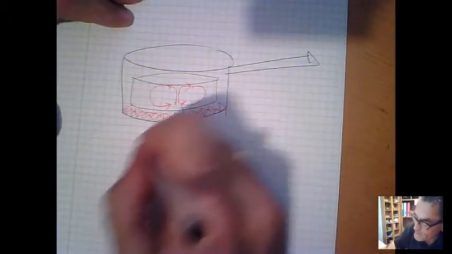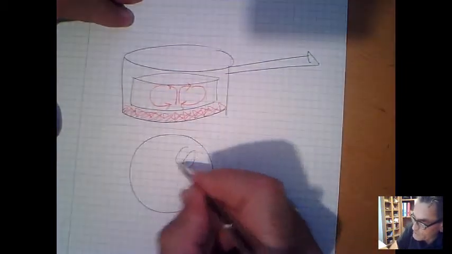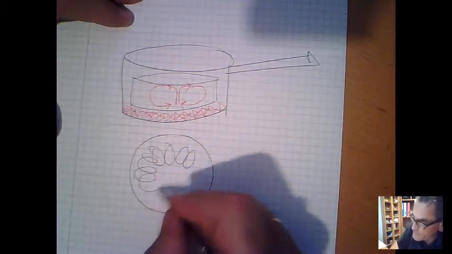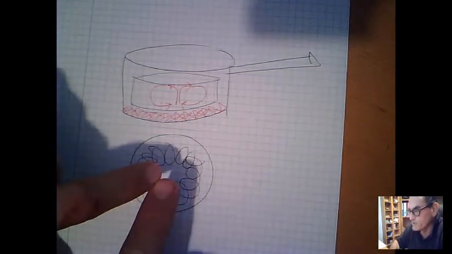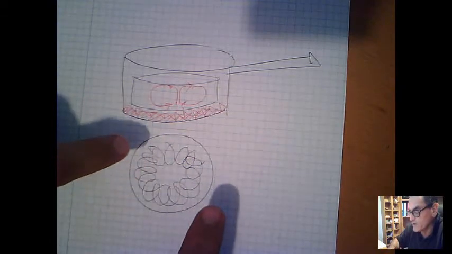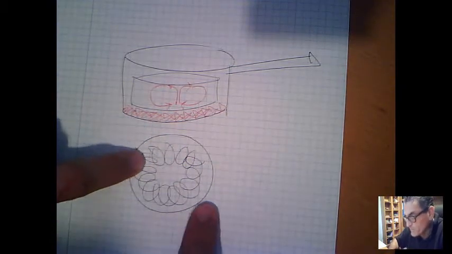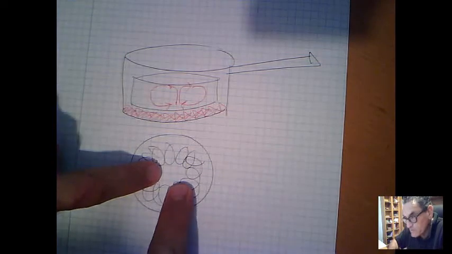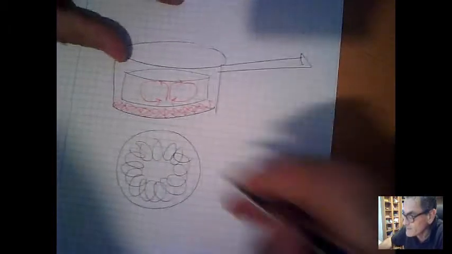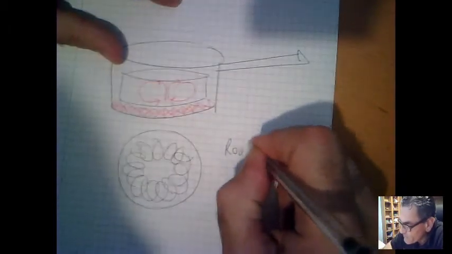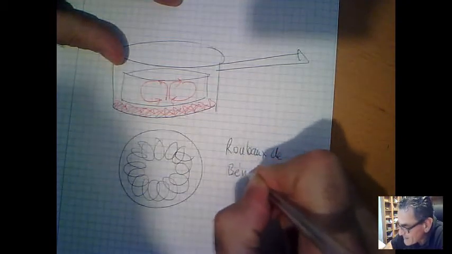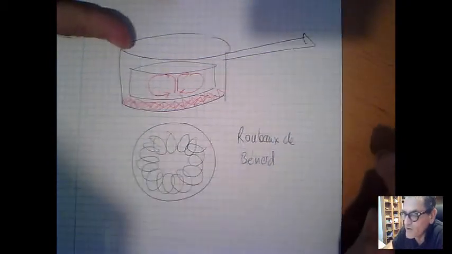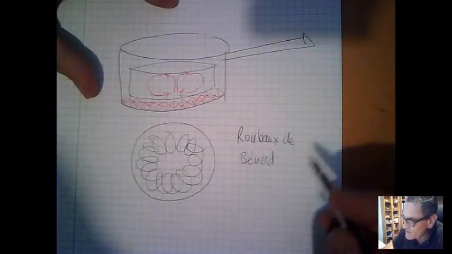And so in a pan of water which is heating up, you have this structure. Actually, if you look at it from above, it's a structure. I don't know if you understand what I want to say. It's going like this. From the center, the water is coming up, then it's going to the sides, going down, getting colder, touching again the bottom of the pan, and then it's coming up again. This stuff in French we call rouleau de Bénard. I like that, and I say it all the time. It's not something very famous, but it's rouleau de Bénard.